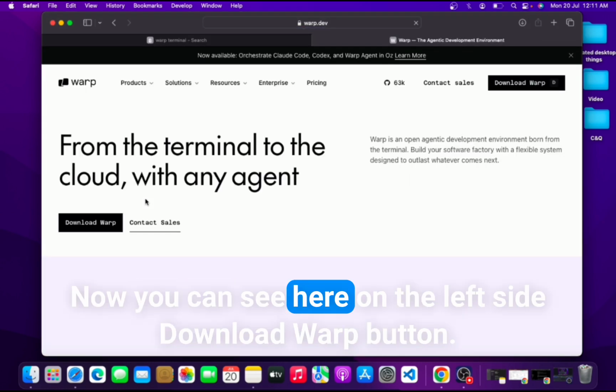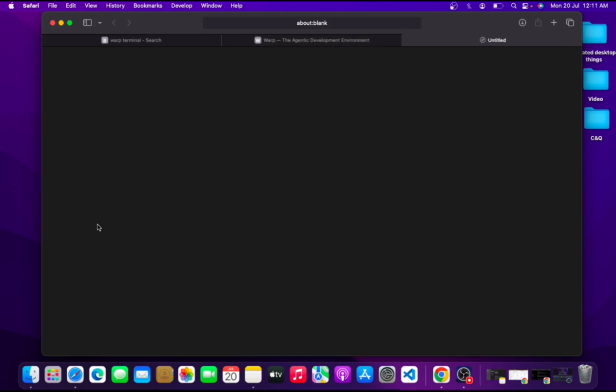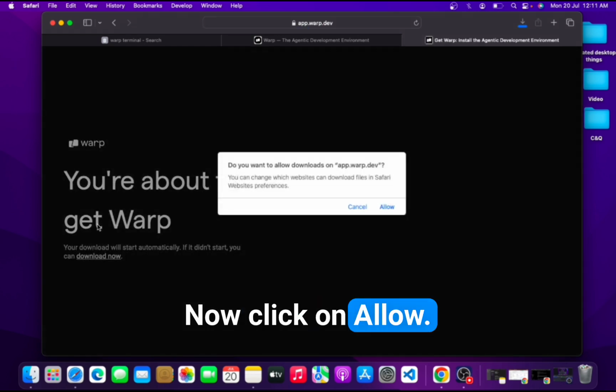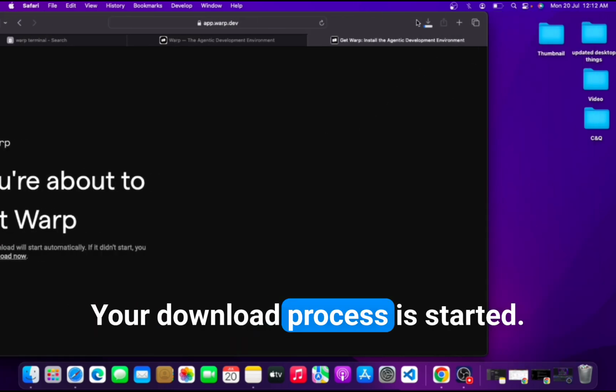Now you can see here on the left side download Warp button. Click on it. Now click on allow and that's it. Your download process is started.